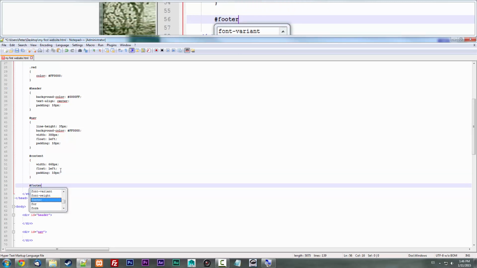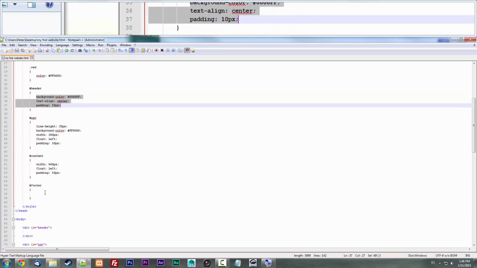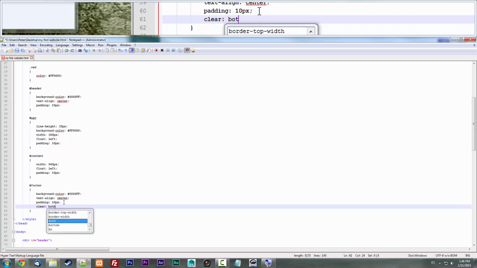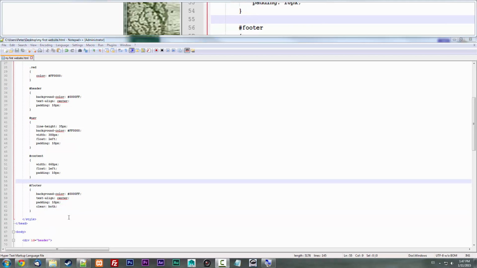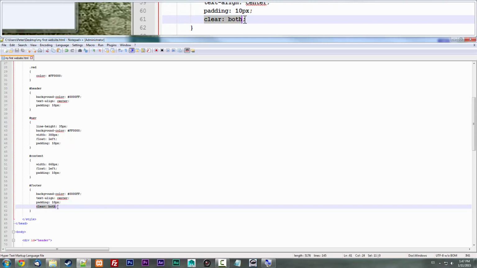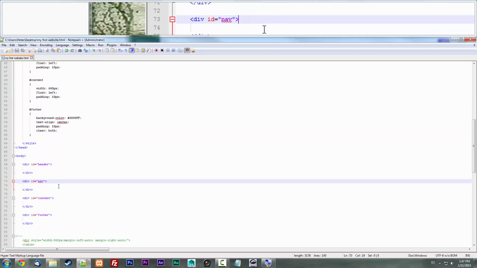Then let's make the footer. The footer is going to be very similar to the header. So actually I'm just going to copy that just to save time. And we're going to clear. Okay, so we need to put this clear thing to basically tell HTML that we're done with using floats. This basically says that we don't want any more floats around this element. Otherwise there'll be floats that will try to wrap around it. We don't want that, so we just want to clear it. Okay, so let's go ahead and test this.